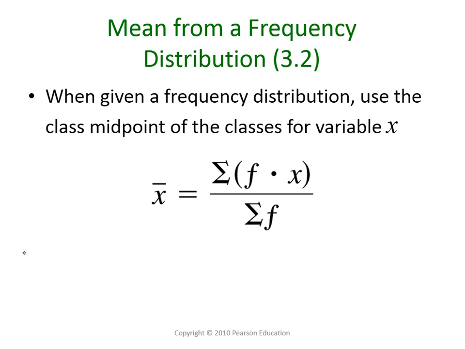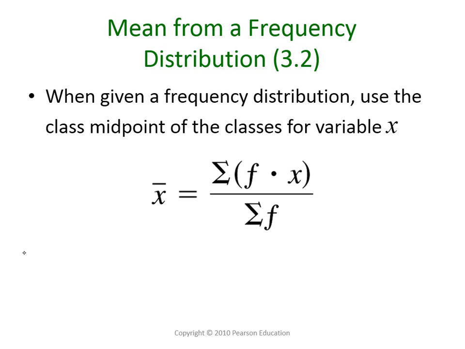If we're trying to find the mean from a frequency distribution, somebody has already said, all right, let's go with our groceries. How many people spent between $0 and $9.99? How many people spent between $10 and $19.99? How many people spent in each of those different things? Well, you've lost your original data. You don't know how many people came in and spent $4.40. You just know how many people spent less than $10.